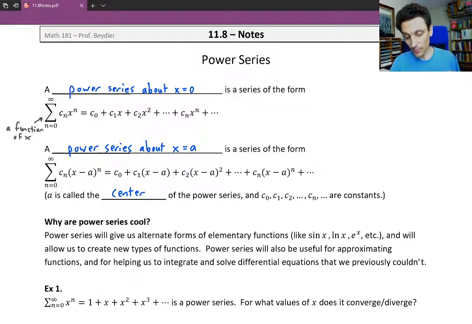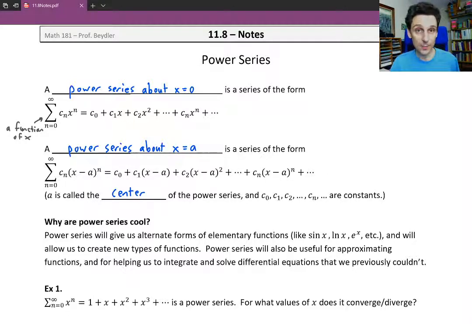So if you plug in a particular value of x, like let's say 3, and you get that the series converges. That was a bad example, because usually it wouldn't converge with 3, but it could possibly. Let's say you plug in a half and the series converges. Then when you input a half, the output is whatever that series converges to. Let's say you plug in 5 and the series diverges. Well, that would mean that the function, at least written in this power series form, is not defined at x equals 5. The series would diverge.